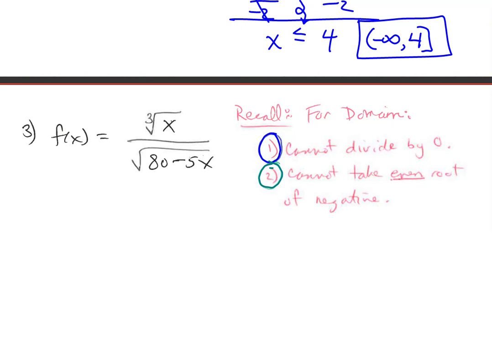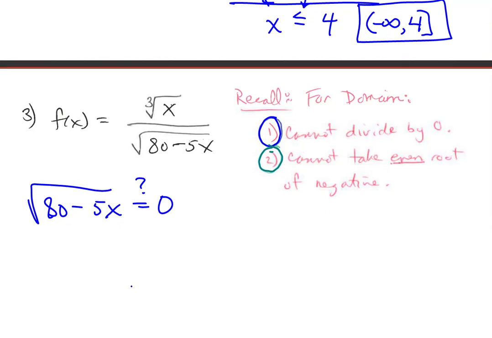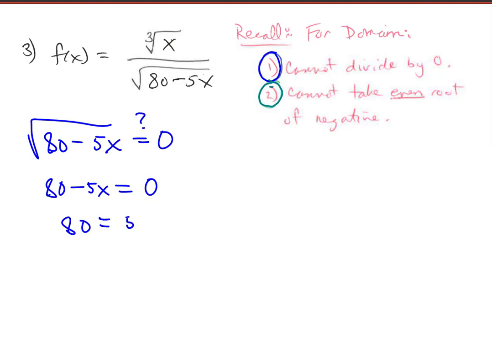The fact that I cannot divide by 0 means that my denominator expression, which is the square root of 80 minus 5x, I can't let that be 0. But I really then would like to know, when does that equal 0? Because that would tell me what I have to avoid. So I set it equal to 0, and then solve to find out when that would happen so I know what to exclude. Well, if the square root of something is equal to 0, then what's underneath that square root, in this case 80 minus 5x, would be 0. Of course, if I then add 5x to both sides, I would have 80 equals 5x.